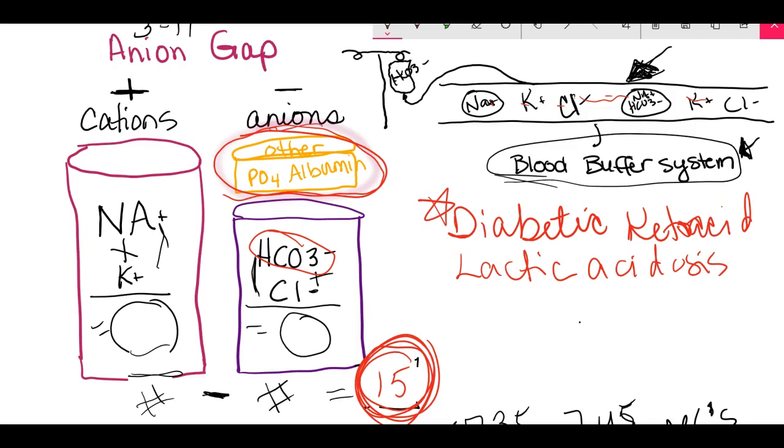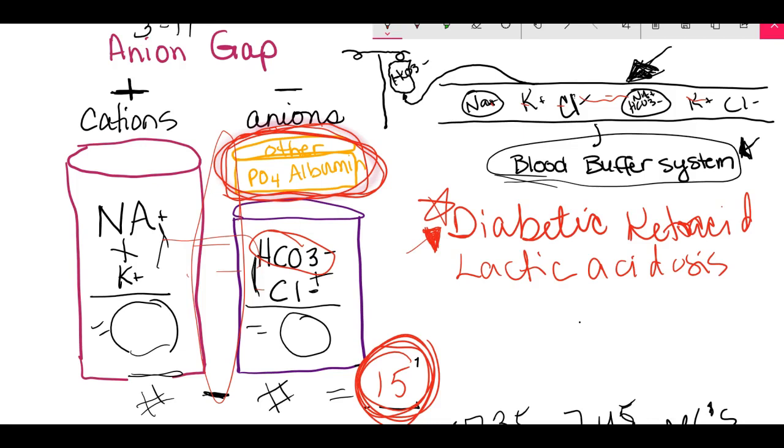Because we're not accounting for these other electrolytes here in the equation, because it's just wanting to give us a good idea of whether we think someone's acidotic or not. So if someone has diabetic ketoacidosis, there's a common term we use in the ICU, which is to close the gap. So you want to close the gap, meaning you want this to go back to normal the way it should. So what are you going to do?